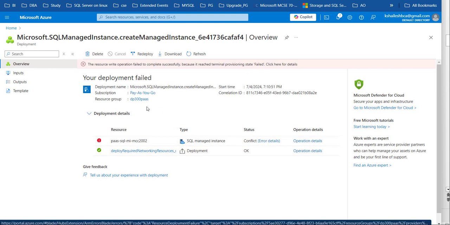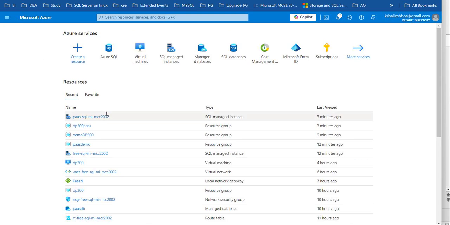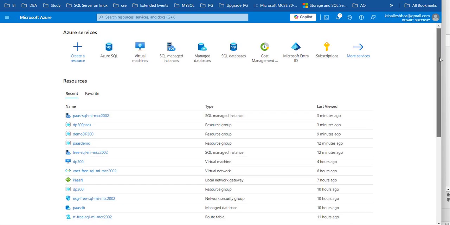So I think I'm not going to spend too much time here on the troubleshooting part. Okay, basically I'm going to delete this after refreshing it, and I have to just add a different resource here. Different resource means different from the resource used in the previous configuration, and we are using the free trial.